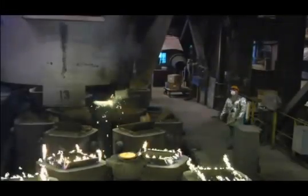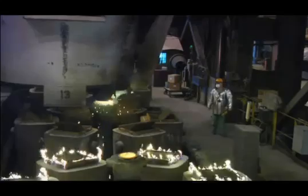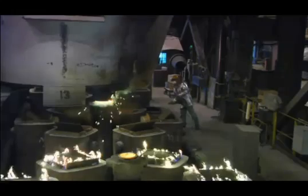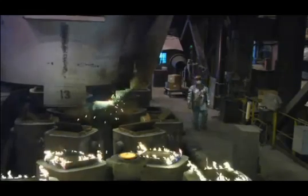A heat of steel produces approximately 24 ingots, each weighing nearly 7 tons. The large 28-inch by 28-inch cross-section ingot provides a nearly 6-to-1 reduction ratio, down to 13-inch product, enhancing the steel's physical properties.